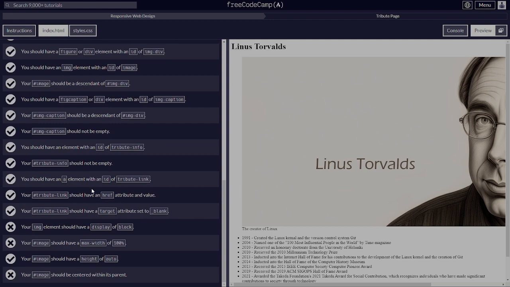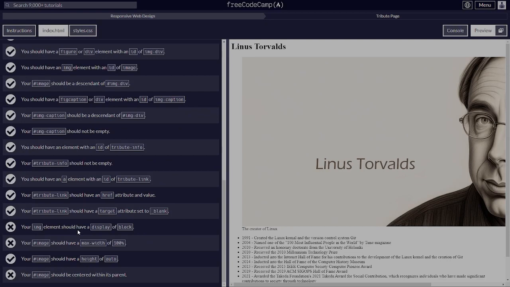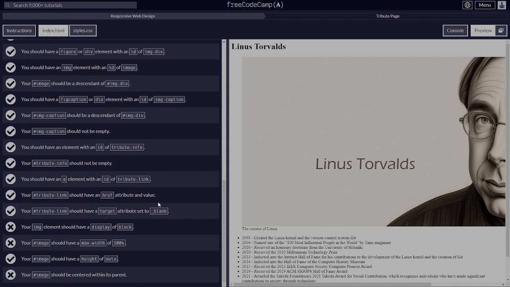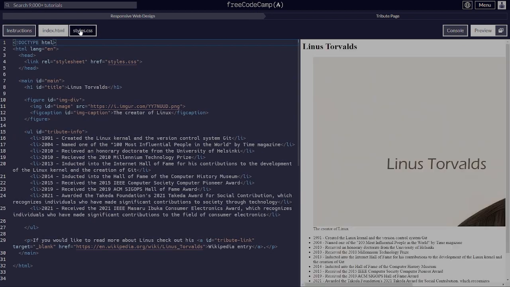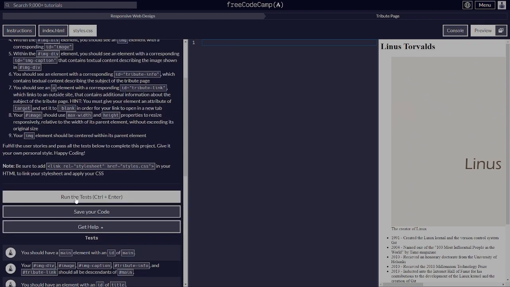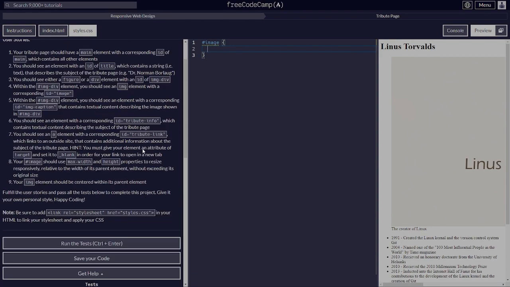Let's run this again. Alright, it's not empty anymore. And now we've got, your image element should have a display. So this is a fairly simple project because I only have to do 3 more things to make it complete. We're going to go ahead and do those 3 things, and then we might make it prettier if we have time. So let's see, we want the instructions. I can get rid of that and just look at the styles here. And what does it ask us to do? I don't think that I need to do that.